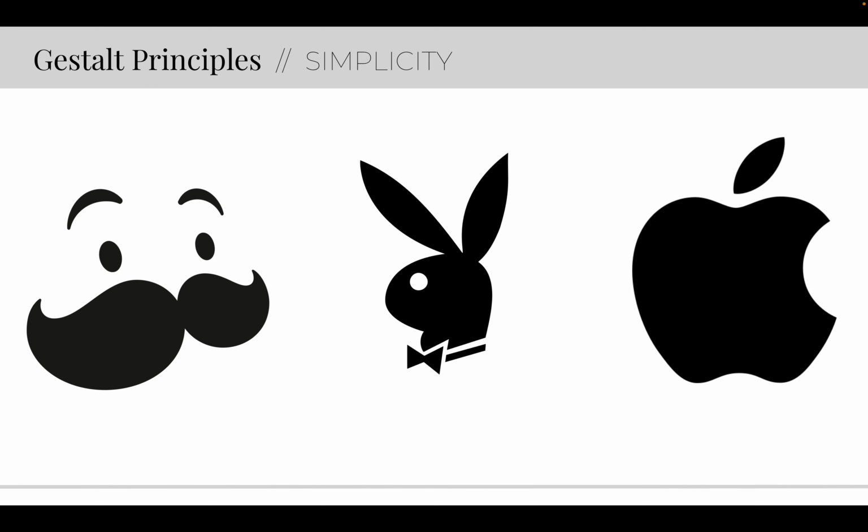This principle is super helpful when you're creating a logo. You want to strip away everything that's unnecessary and only use essential elements to tell the story. Rather than seeing a combination of different colored squares and semicircles, you will likely see the whole image.